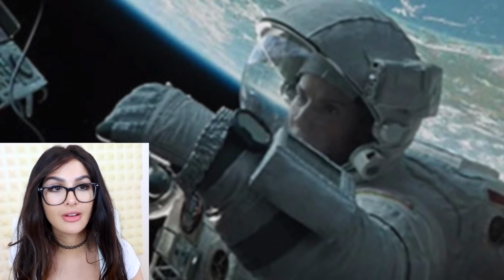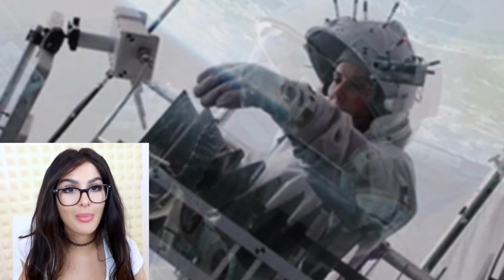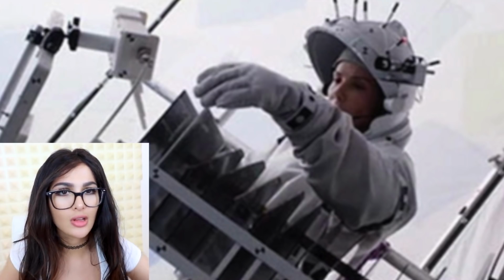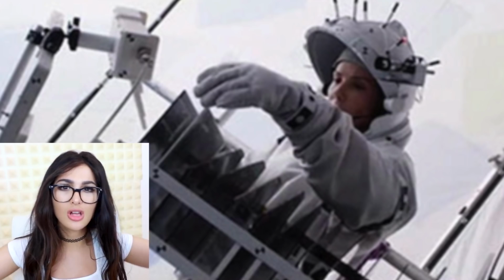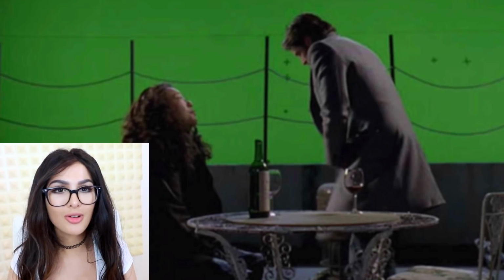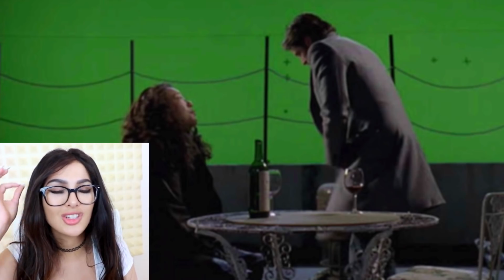This is from the movie Gravity, and obviously they didn't actually go up into space. But how do they do the zero gravity thing? That's what I want to know. Do they just move really slow and pretend like there's no gravity? Or how does that work? Are there rooms or pods or something that they can shut the gravity off in? Wow, even this date in Grey's Anatomy, fake. I mean, when I'm watching a movie, I don't expect this, but this is really genius. Because you could shoot this scene whenever in any warehouse, studio, room with a green screen. You just need the tables and the chairs, and you could make the most epic looking scene.